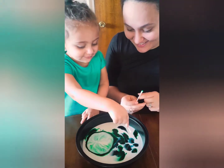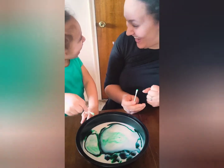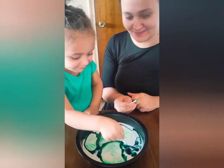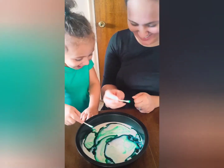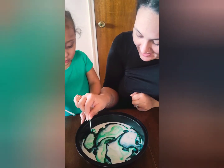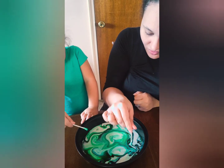Okay, magic. Go push it. Whoa! Okay. Your turn. What do you see, Quinn? What's happening? What do you guys see? What's happening? It's turning into magic. Just a little bit, like this.